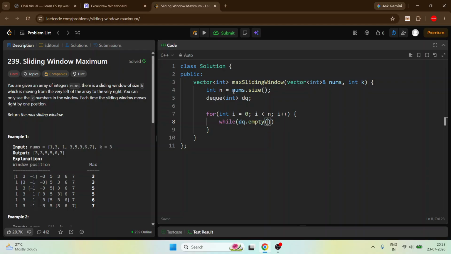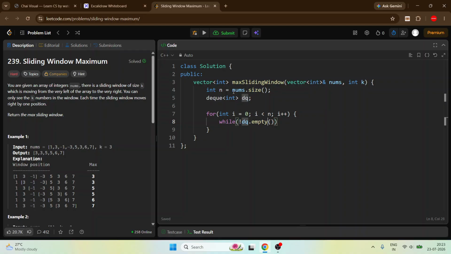Condition: while dq is not empty. dq.empty() returns true if the deque is empty, so when we put not equal to, it only proceeds if the dq is not empty, otherwise it will return false.